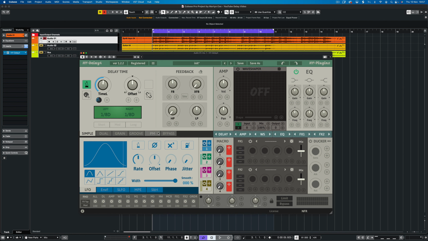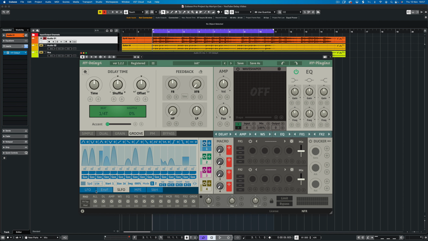So much like when you've got the delay panel here, whichever delay you're choosing is the one that's going to be active and giving you the results. Same with the modulation. So if I go on StepLFO, it means these other adjacent modulation sources are not going to be active. So LFO is not going to be active. It's going to be the StepLFO. It's going to be active.